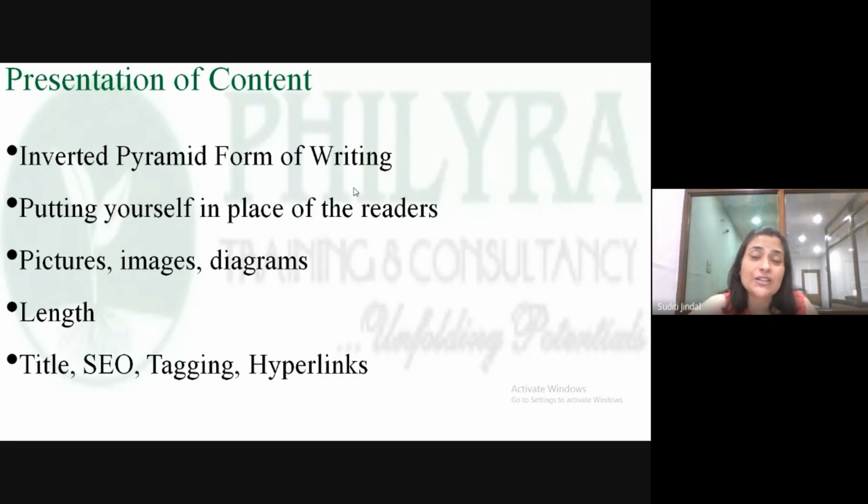It shouldn't be like Shashi Tharoor's blogs, writings, articles, for which one needs to have a dictionary to understand what is being conveyed. Next, it should provide an opportunity to present content through pictures, images, and diagrams. Because, like I was saying earlier, there are multiple learner personalities. Some will read and understand, some will listen and understand, some will see and understand, some will touch and understand. So there are so many things. So you can even encourage your participants to perform an experiment. You can record the experiment and put it on your YouTube channel. The link can be embedded in your blog, and that is how it can show up.